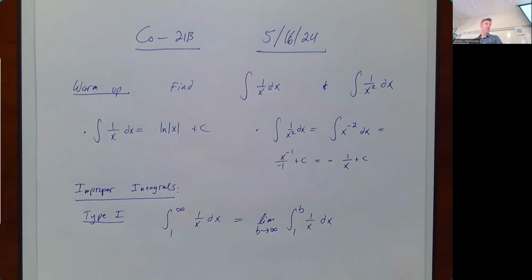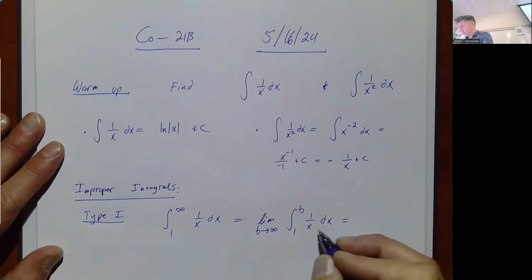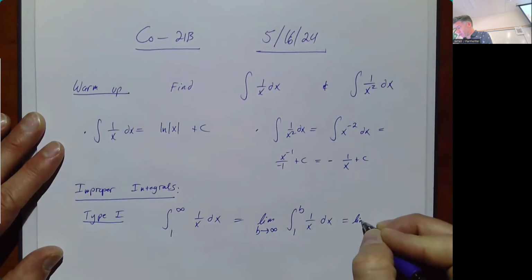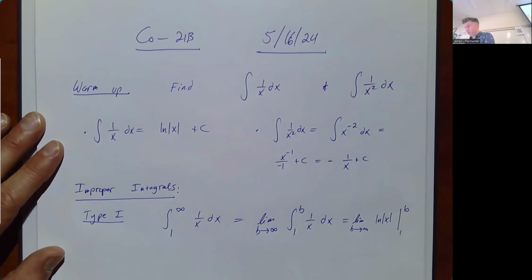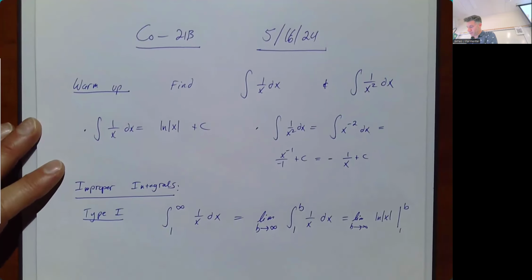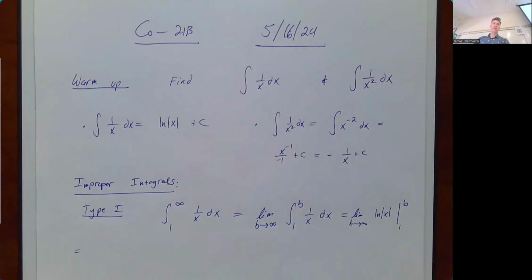And then we're just going to proceed as usual. We're going to integrate, we're going to plug in, we're going to simplify. And then after we've done all of that, carrying this limit as B goes to infinity throughout the whole problem, then we're going to evaluate them. So we anti-differentiate, we get still the limit as B goes to infinity of the natural log of the absolute value of x evaluated from 1 to B. We then plug in our limits of integration. It's unfortunate that we have a limit and limits of integration, but those are the words we use.